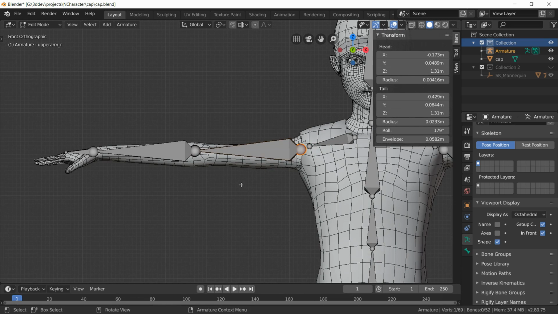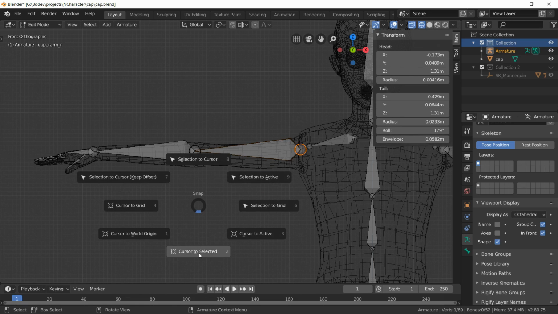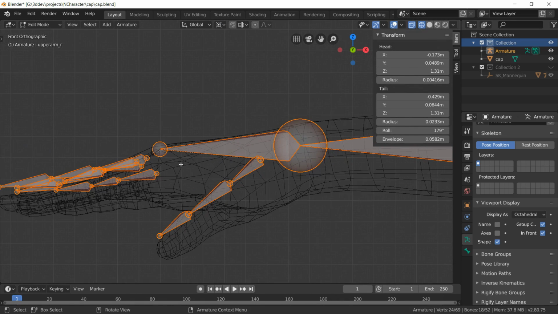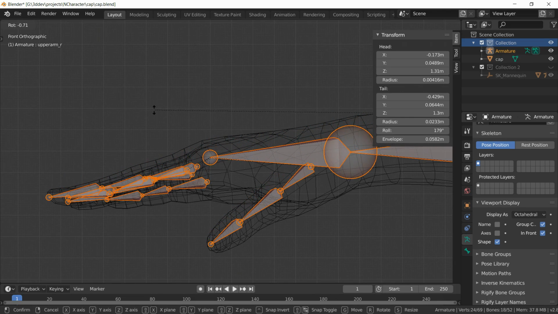So I'm just going to go into wireframe mode, select this bit here, do Shift S, cursor to selected, and then I can select this entire arm and then set the pivot point to 3D cursor, and then I can just rotate this thing into place like so.